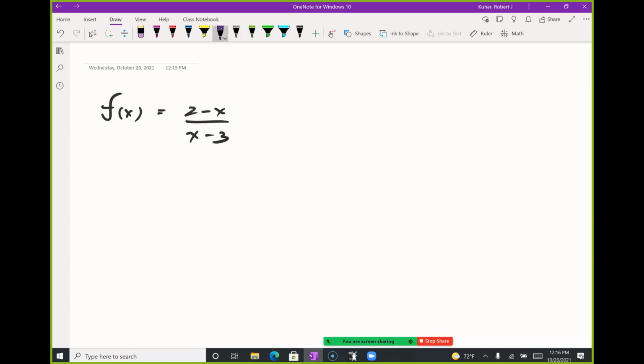So I want to start talking about a couple of things. First of all, what about domain? x does not equal 3. Beautiful. And what about range? This is hard to answer. Who knows what y values are excluded from this particular function? We know the x values that should be excluded. Which y values will be excluded?